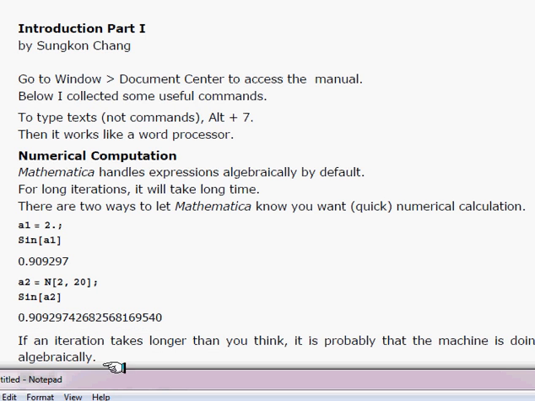Again, if you did something and were busy and forgot to make sure that you changed things into a numerical value, and then realize that this simple thing must be done by now and it's taking a long time, it's probably doing things algebraically, and it's taking a long time to do that exactly. So make sure you put that in numerical form.